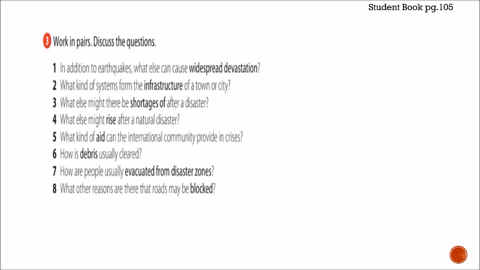And in the earthquake, how do they get evacuated? There are people that go inside the remains, the debris, and try to rescue people, which can be really dangerous for them as well, right? And number 8, what other reasons are there that roads may be blocked? So not just with water, right? Of course.